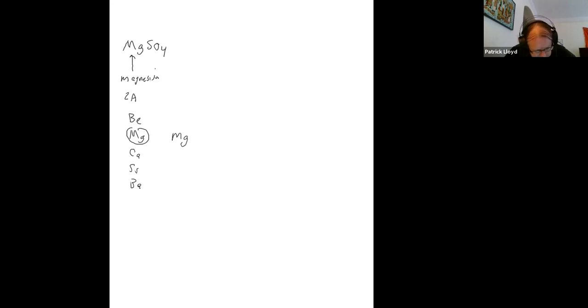When we have magnesium sulfate, that magnesium, that's your metal. And you just go look in the periodic table, and what you'll see is that it's in column 2A. It's right underneath beryllium. It's right here, which means that it's really going to be Mg+2, right? Because that group 2A, they form +2 ions. So that means you've got a magnesium cation.